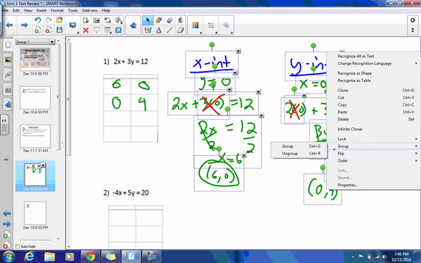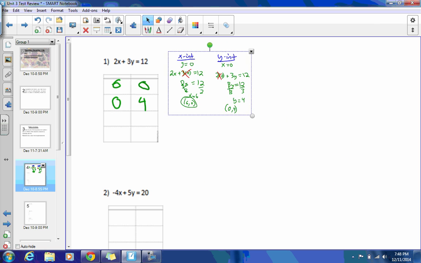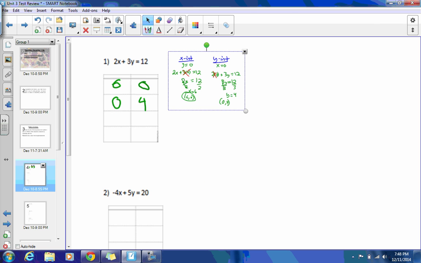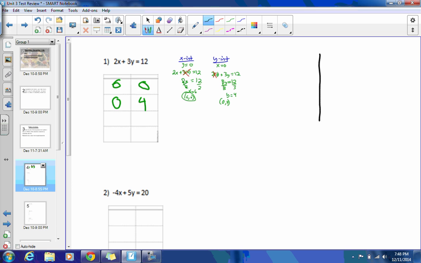So I'm going to make a little handmade graph here just to plot those 2 points. I'm not going to be able to make it perfect here. We have 1, 2, 3, 4, 5, 6 on the x-axis, and 1, 2, 3, 4, 5, 6 up, then negative 1, 2, 3, 4, 5, 6 in both directions.